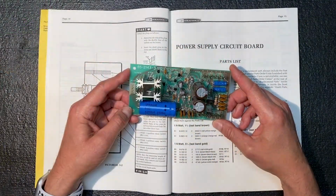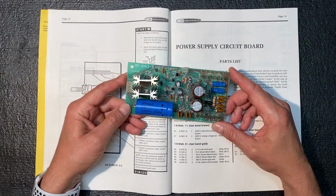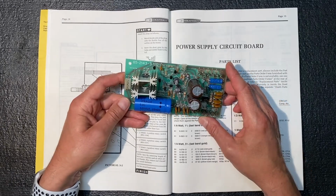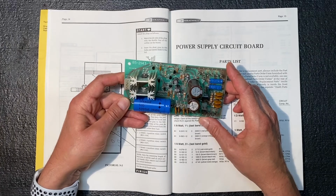Here's our completed power supply board. Everything came together pretty smoothly. I tested every component on the board and everything checked out. And as I said in part 1, I didn't use the electrolytics that came with the kit.